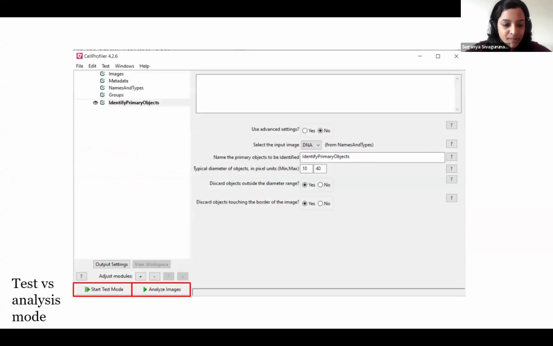Now, more into how it works. Once you've added the module to the pipeline, CellProfiler operates in two modes. One is the test mode and the other is the analysis mode. You can imagine test mode as more like a trial and error method. In the test mode, you tweak a lot of settings to know whether it works for your images, and if not, you can keep redoing the settings. But once you've finalized your settings, you can go to the analysis mode. That's where you run the whole pipeline and you get the data out, like the measurements.